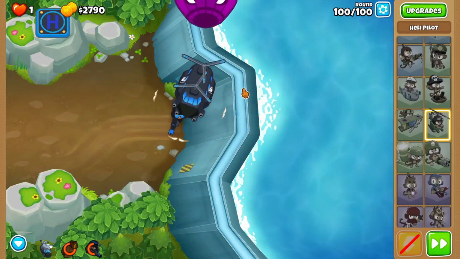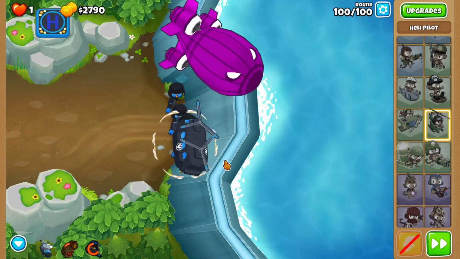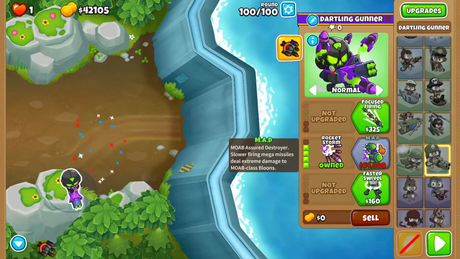Yo, we have Marine here. Where can we place down the Marine? Can the Marine hit even? Come on, Marine. Nah, it's not gonna work. Okay. Oh, you can't afford the mad though.